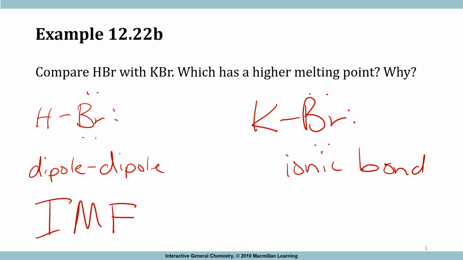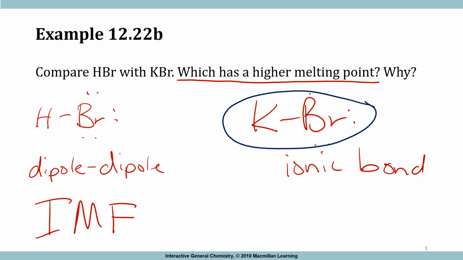If we were asking these together, HBr and KBr, then it would be an ion-dipole bond. But since we're looking at it by itself, it's just an ionic bond. So the next question would be, which has the higher melting point? So which one has the strongest bond out of the two? And that is going to be KBr, because what's holding the KBr together is much stronger than intermolecular forces. So if we go back, intermolecular forces are temporary and they're much weaker than ionic.